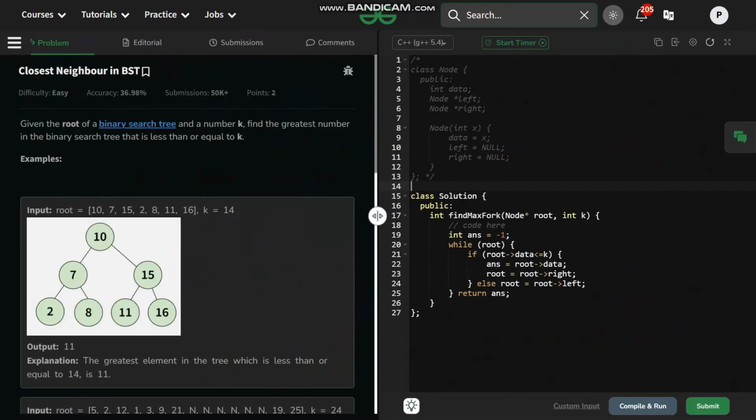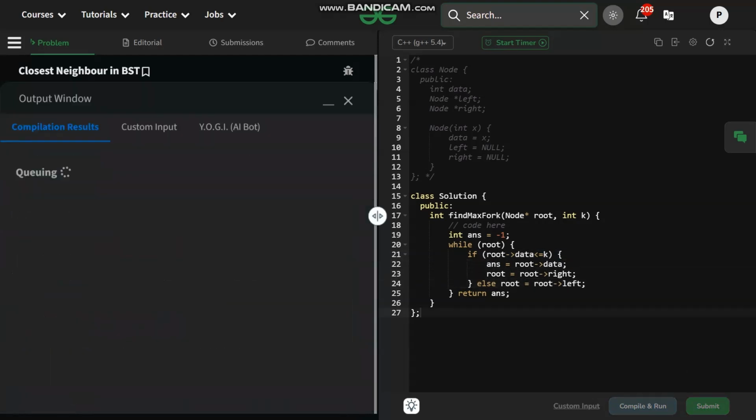So it's literally the simplest code. This is the answer variable. We have to return an integer. And you can also store this root in a temp if you don't want to modify the actual values that are passed and all. But we are just traversing simply. If the key that we found is less than or equal to the target, we store it as our candidate and we move right. Otherwise we move left and return the answer. As simple as that.